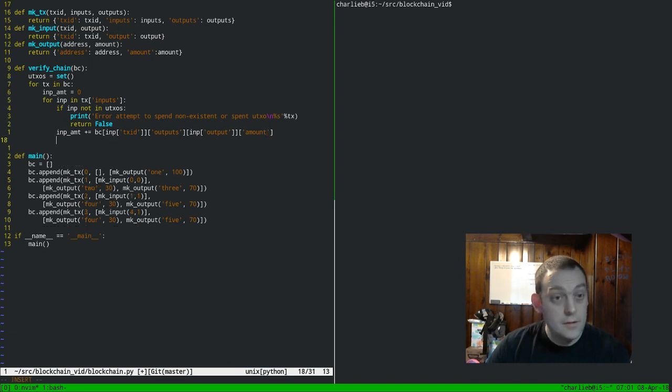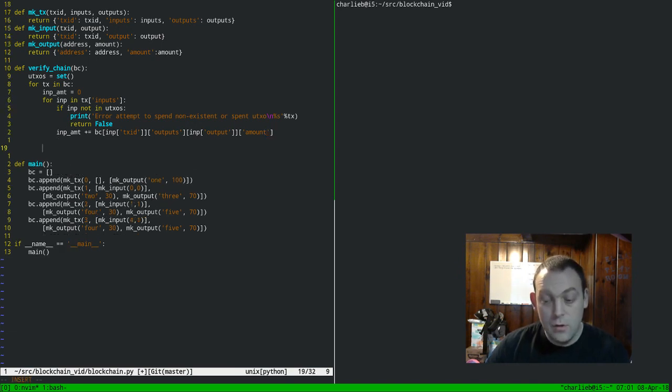Okay, so that is all of the inputs. We also need to get the outputs for this transaction to make sure that it's consistent. This is a little bit simpler, thankfully. So we're just going to sum this. That is out.